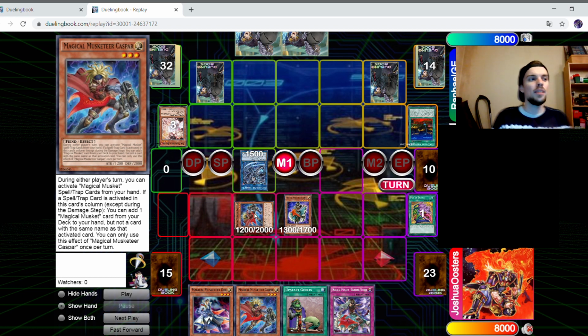Okay, so in my last video, someone commented on why I kept summoning the Musketeers in zones that were not the zones where my opponent plays their spells and traps, but that's because I always want to play around Impermanence, even though it's not prevalent in the format, especially with a hand like this, where I can just manually trigger my Musketeers without having to rely on my opponent's.